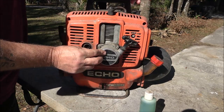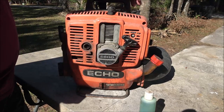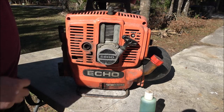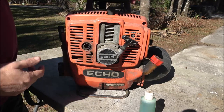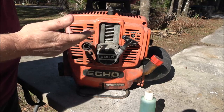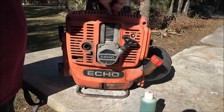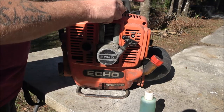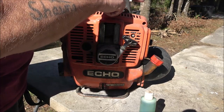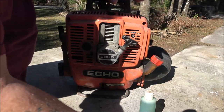The story is Ryan, my friend who gave it to me, said an old guy had it for sale and he said he was just getting too old for it. It supposedly ran, but Ryan doesn't know when the guy had it running. I put this plug in it that we took out of the backpack blower we was working on yesterday. I stuck it in here and I looked for a spark and it has spark, so not sure what was going on there.